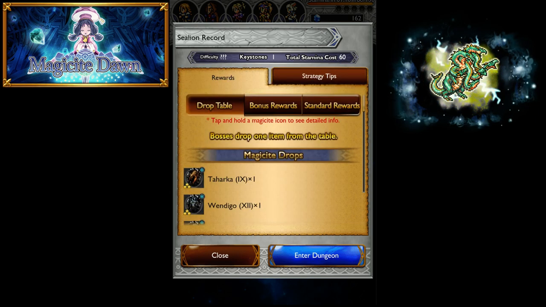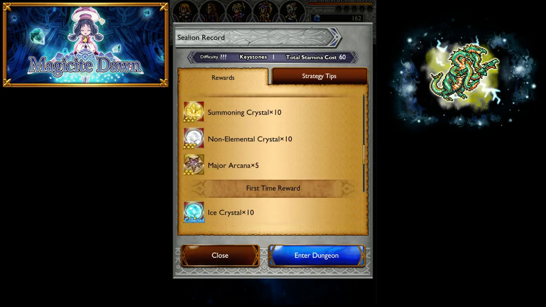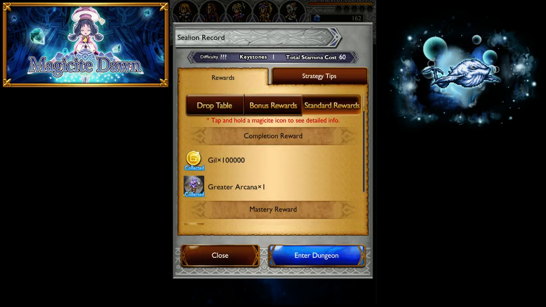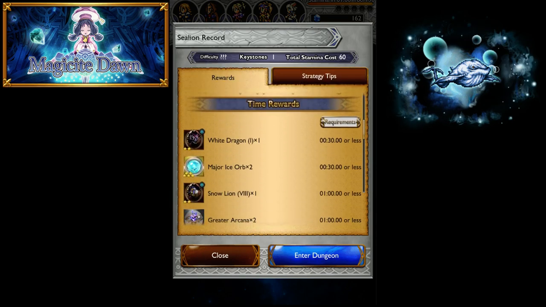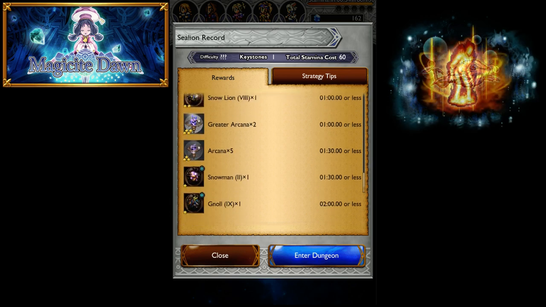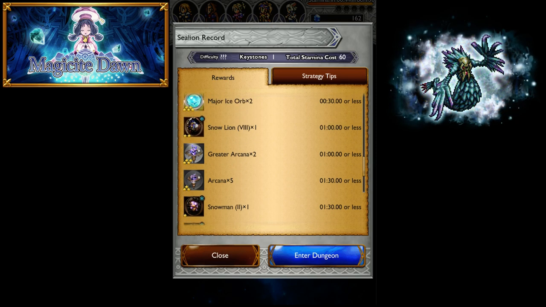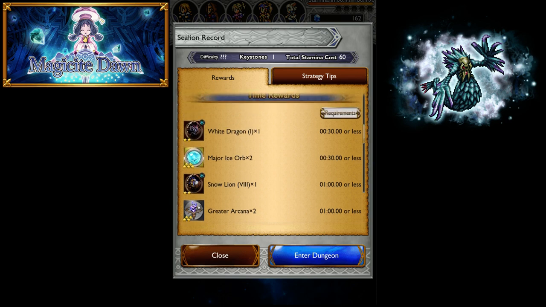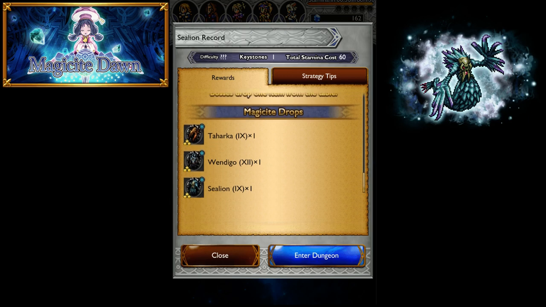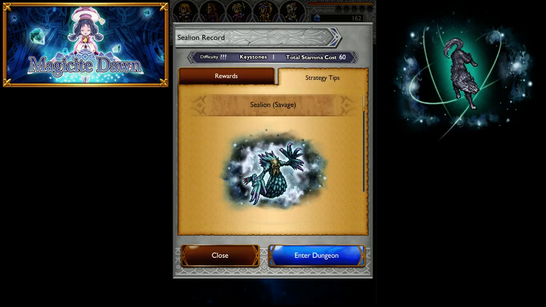You can see we have the standard rewards for doing the fight and mastery, which I've still not been able to do. We have the bonus rewards, which are based on time completion. So if you beat it in under 2 minutes, you get Knoll. We'll talk about what these things are. The quick of it is Puzzles and Dragons got snuck into our game somehow. It's literally Puzzles and Dragons, actually. So there's a time reward to it. There's also a drop reward where you can get these random Magicites from the fights as well.